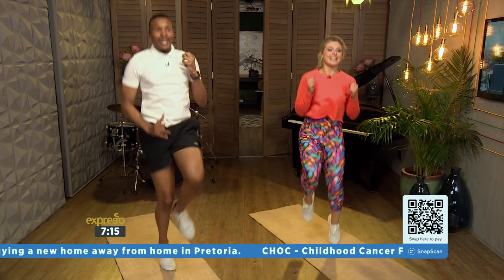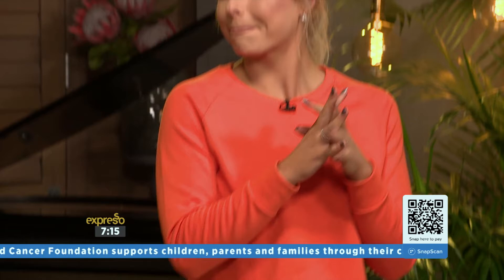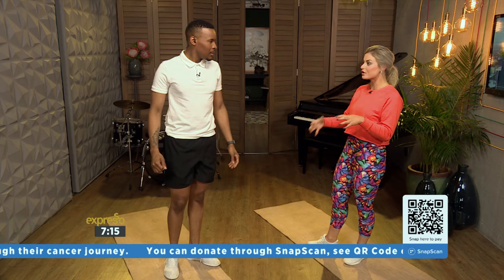Jumping to get those heart rates up. So the core strength workouts are for what, basically? Basically, you are strengthening the core, making sure that it's nice and tight, and making sure that the six-pack is out for summer. Everybody wants a six-pack out for the summer! Thank you so much for joining us today. Thank you for having me — really awesome. Make sure to catch Emma on our social media and her social media. We're back after this.